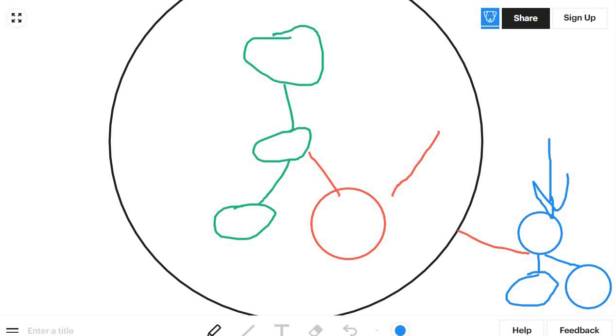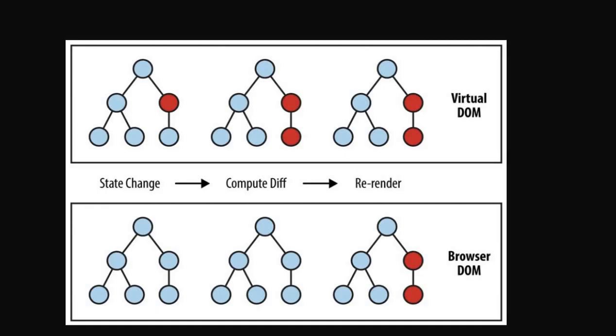So it does not work directly on the browser DOM, but it has its own virtual DOM that it runs on. It does not run on it immediately, but ultimately everything that you're doing on the virtual DOM is going to be mapped onto the browser DOM. So React uses the DOM just like any other web language out there, but React uses the DOM in a very, very special way.